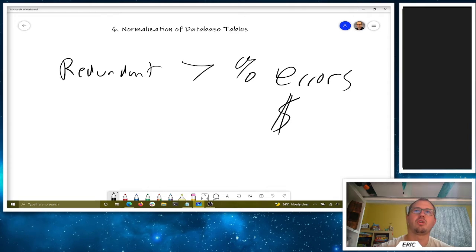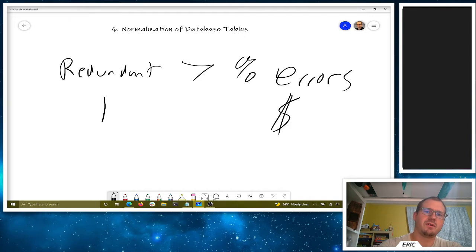And this normalization process is all about how we make sure we are optimizing our storage to not completely eliminate redundancy, but to control redundancy. Again, when we have that foreign key in a table, it is redundant data, but it's the minimal amount of redundant data that we need. So this normalization process has a bunch of fancy terms. We're going to get through most of them.